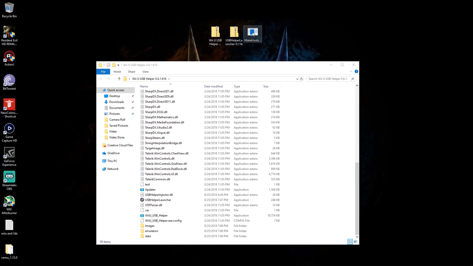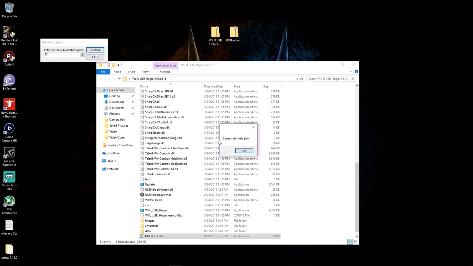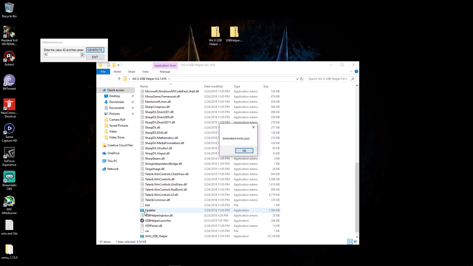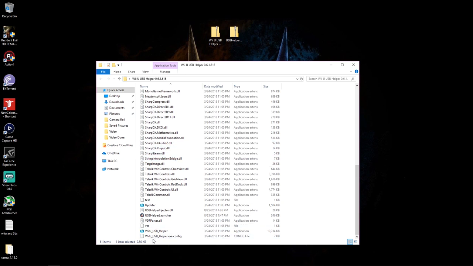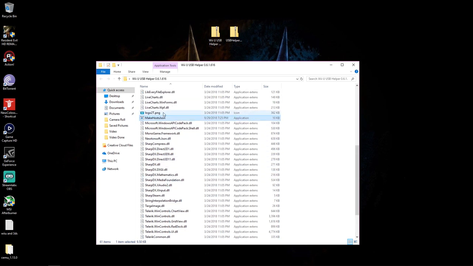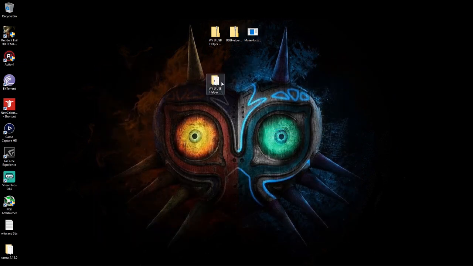The last thing you're gonna do is take the file make host JSON inside here, double click it and just follow the instructions. I don't know man, just follow my lead, right? What you need to type in here is 42, as you might see up there. Enter the value 42 and then press generate. By that it's gonna create a host JSON file inside your folder. Press OK, and let's see where this file was. Here, take it out, put it in here again, and we're actually good to go.